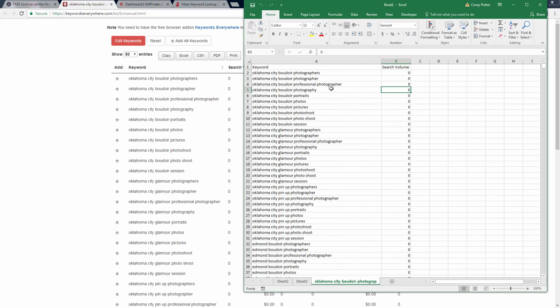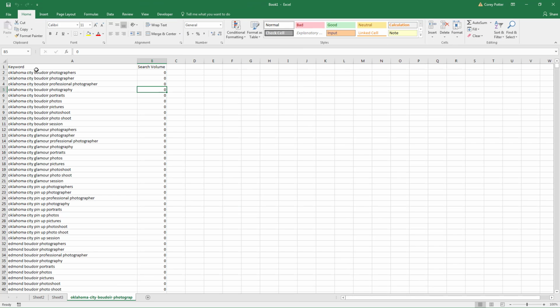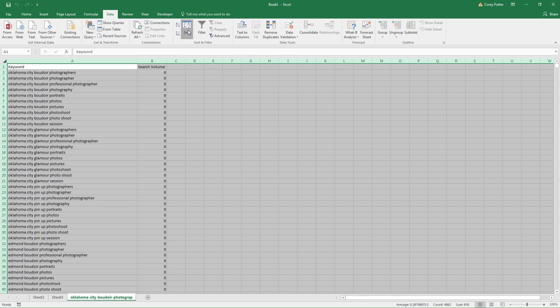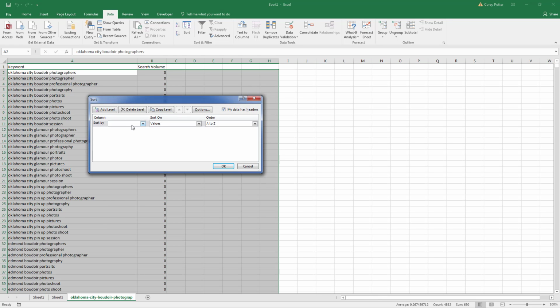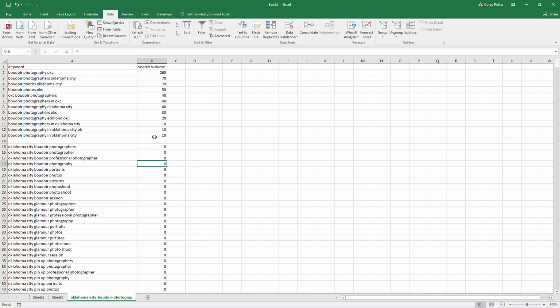You could do it however you want. If you're using Google Sheets or anything like that, you can just take that CSV and import it right in. It'll make a new tab for you, or you can tell it to make a new tab. And at this point, obviously we have all these zeros up top. It's still in alphabetical order, or the uploaded order. So we can go into our data and do a sort by search volume, and we want to do largest to smallest. And we can see that here we have, I'll just put a line break here.